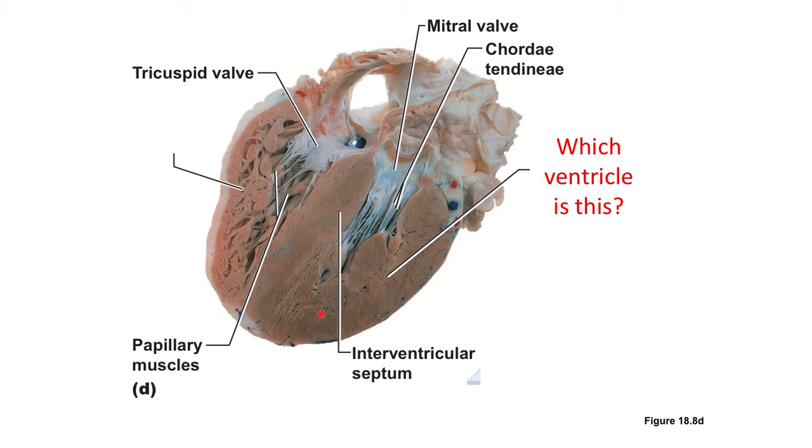And yes, I did say that this was the left side of the heart. A little fun fact, whenever you're looking at the heart like this, and you probably noticed it on the other diagrams I showed you previously, the left side of the heart is always shown on your right side, and the right side of the heart is always shown on your left side. That's because when you're looking at the heart like this, you're looking at it as if the person were in front of you, or the person would be on a table. So it's always going to be the opposite of your hand. So on my right hand side would be the left side of the heart, and on my left hand side would be the right side of the heart.